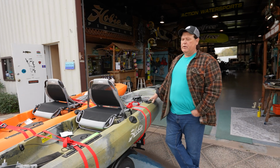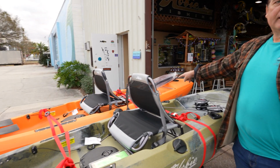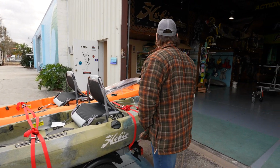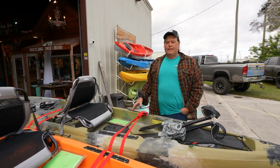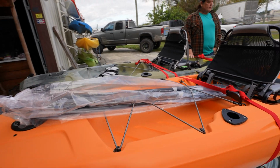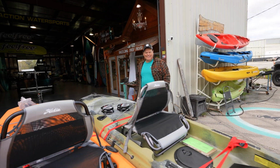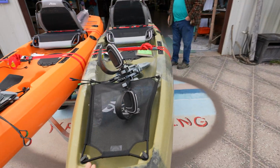They offer the boat in the camo. That one is called Papaya, and they also offer a seagrass, which my son Jonah is putting together right now, in the seagrass color, which is kind of yellow. Some of these boats were pre-sold before they came in. That's what happens a lot with the Hobie products. The 2023s, people buy them, and when they come in, we put them together and they go right out the door. So what would you say the major change to this model is, just the drive?